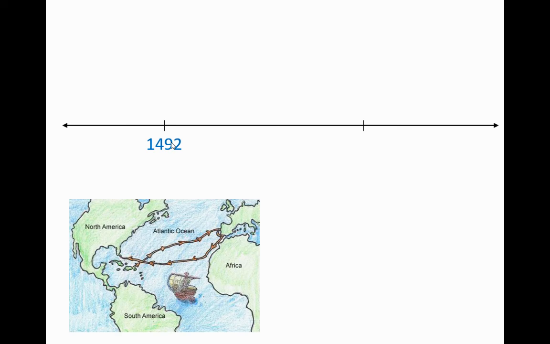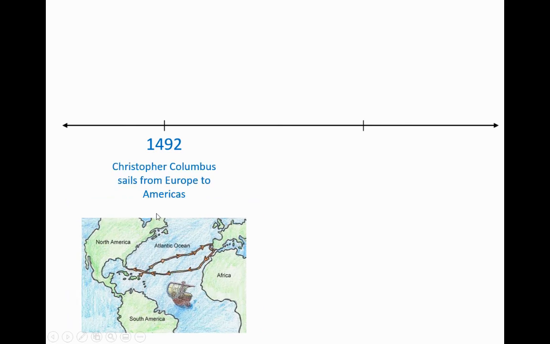That was a really important year because there was a guy with some other guys who traveled from Europe in a boat across the Atlantic Ocean, made his way here to the Americas, landed in the Caribbean islands here in the Americas, met some local indigenous people, and then traveled back to Europe. And then ever since that year, there have been many, many boats going back and forth across this Atlantic Ocean between Europe and the Americas. What was the name of the guy who did this in 1492? His name was Christopher Columbus.